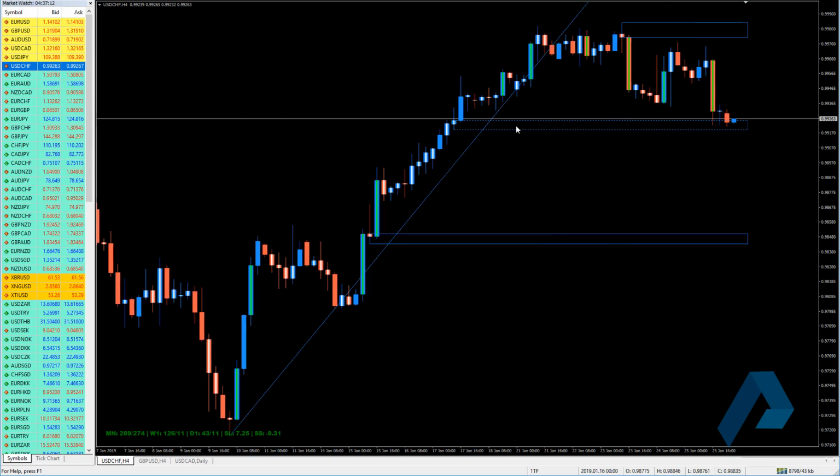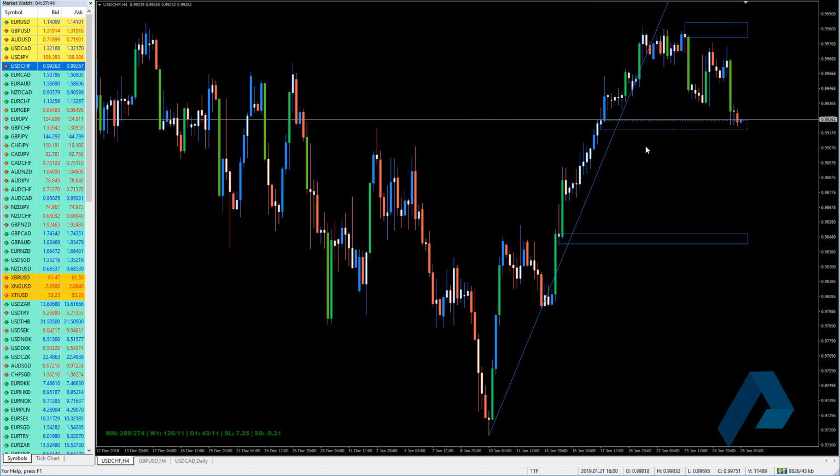The robot is essentially looking for the low of this area of accumulation. It'll mark it off like so, and the order will be put in the market from this area and below, because this is essentially the edge of the buy zone. So price pulled back, and this is where the liquidity was found in order to push price higher. This is called a deep zone configuration that we have in the pull spot.